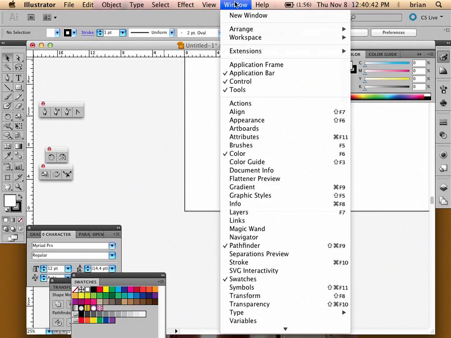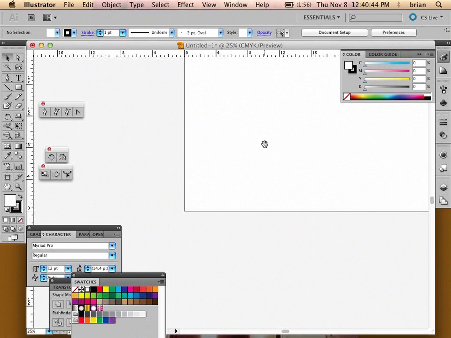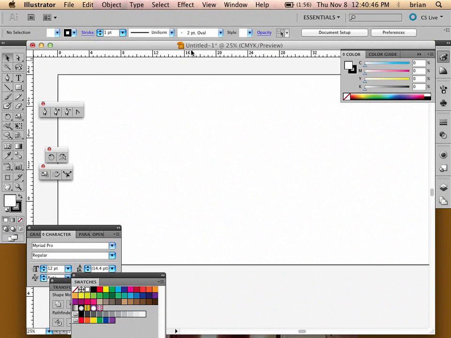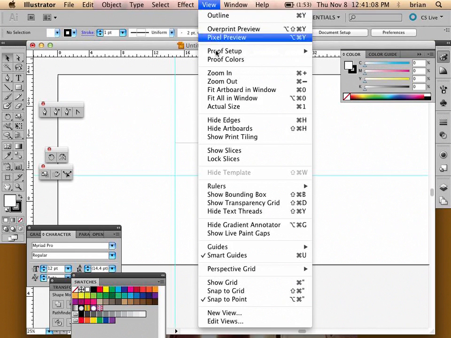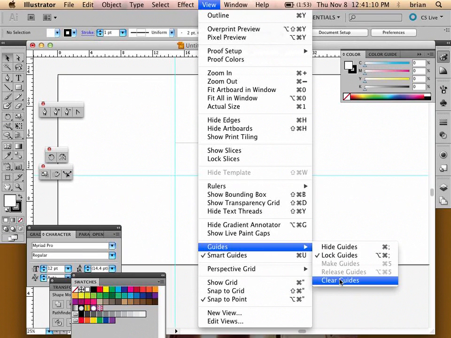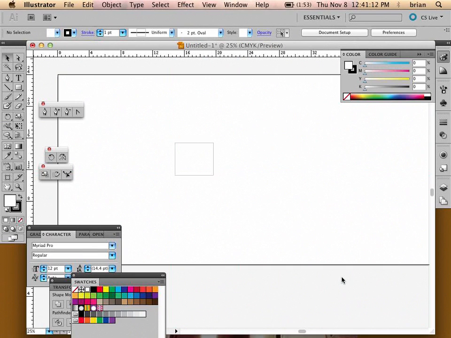The third thing I was mentioning is if you do any guides, and this can be a little confusing if you haven't used guides before, but you can click on the rulers and drag out a guide. And sometimes this just happens by accident. But if I have some guides that I've been using, when I'm all said and done, I want to get rid of those guides because they will also cut. So I go up under View, Guides, and just say Clear Guides. And then all those will be gone.